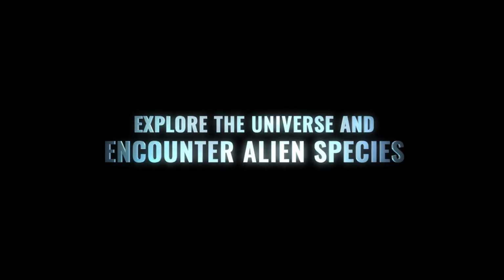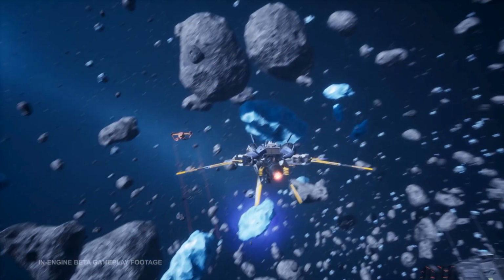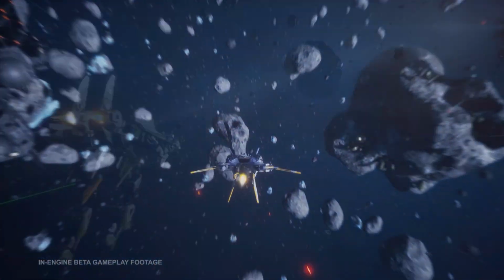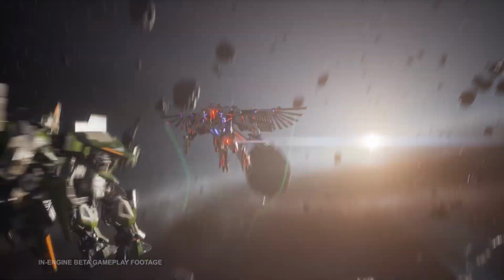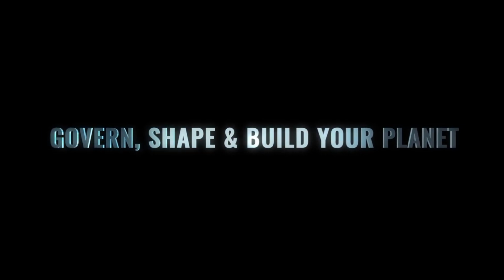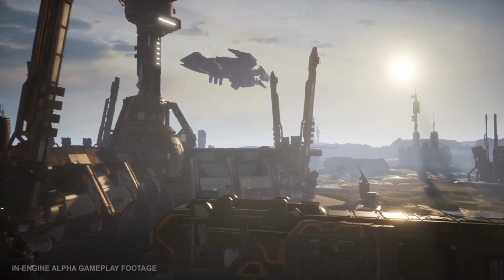Of course, the game will host an immense universe with loads of star systems for players to explore. Star systems in the core will be safe environments for any activity and will primarily be PvE focused. Systems further out are far more dangerous and are under the protection of dangerous NPC factions and player organizations. The outer systems provide more opportunities to find rare materials and sought after loot, but at the risk of lower security and piracy.